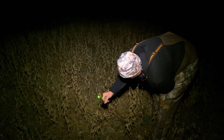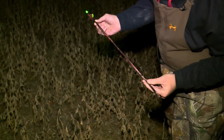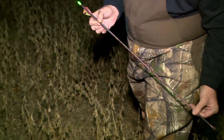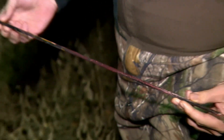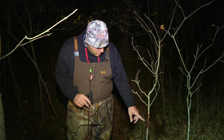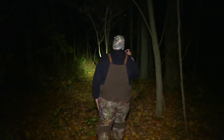We got dark and we were all finished hunting. We reviewed the footage and then decided to wait a few hours and go try to recover him. We followed the blood — we're about 30 yards in and there's a big blood rub right here, so we're going to pick it up and keep following it.